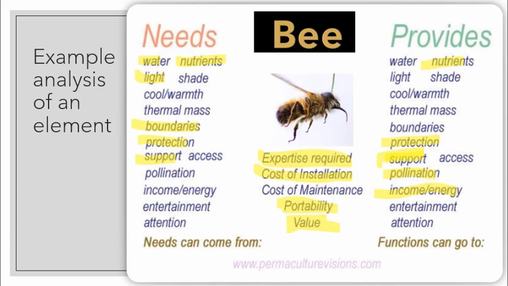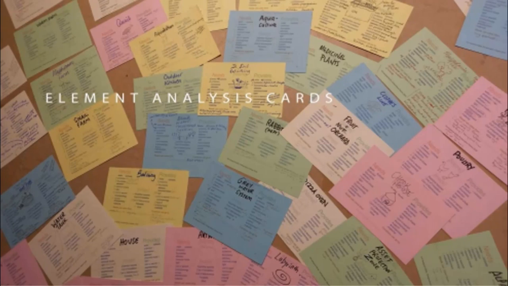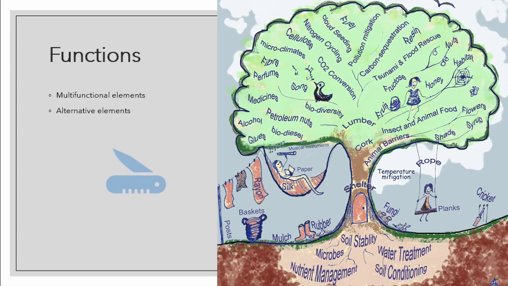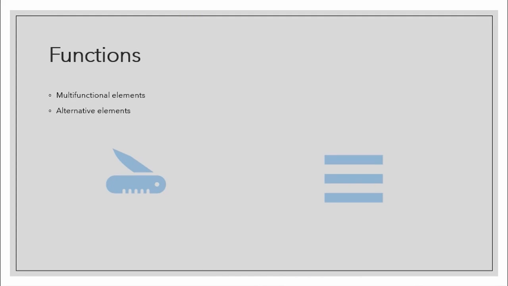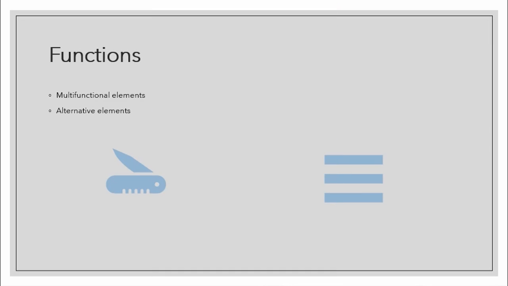Let's take the bee as an example. We know what its needs are, we know how much expertise is required, and we know its function. The main function of the bee is to actually pollinate crops, not just give us honey. We make these connections when we make a bunch of cards — like playing dominoes. When we look at functions, we want each element to perform several functions, not just be a one-trick pony. And when we look at the functions that we need, we want different elements that can perform that same function. For example, for the important function of cycling nutrients, we want things like compost or chickens that eat food waste and produce fertilizer — those are different elements that can perform the function of nutrient cycling.